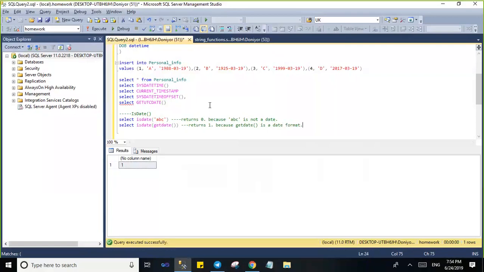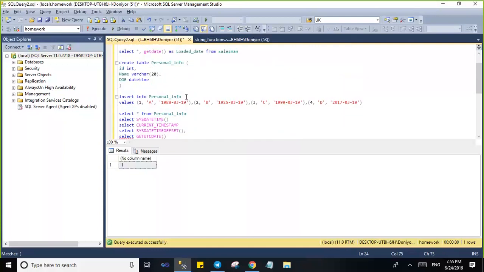In real life, you use the ISDATE function to check or validate the data that's coming. For example, imagine you have millions and millions of rows with a date time column, and for some reason some of those rows were stored incorrectly. You first want to check each of those and return only the ones that are valid date times. Like for example, let's select from this table.